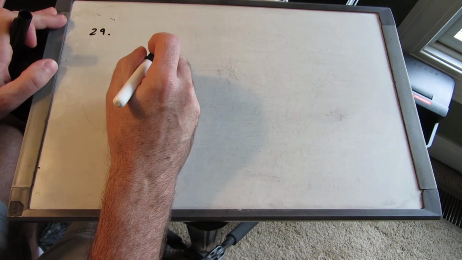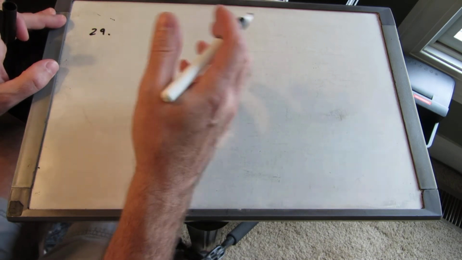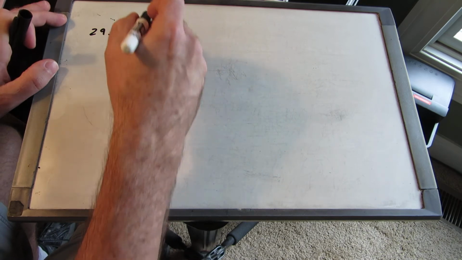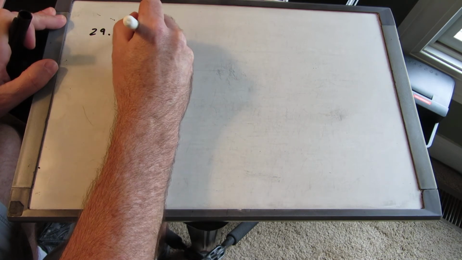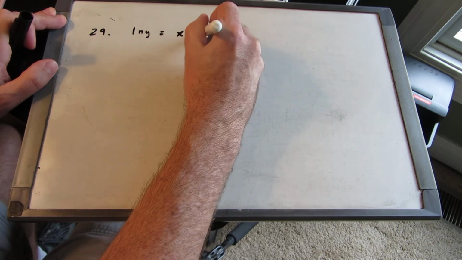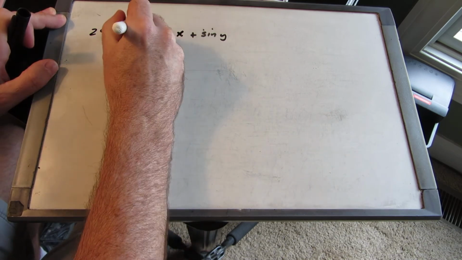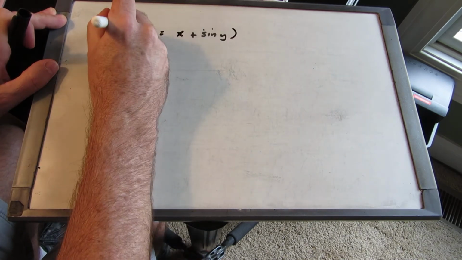says we have x plus sine y is equal to natural log of y. Then what is dy dx? So you could put this in your calculator, and I'm going to show you how to do that in a little bit. But I'm going to go ahead and write this out. We have the natural log of y is equal to x plus sine y. And we are going to take the derivative with respect to x.